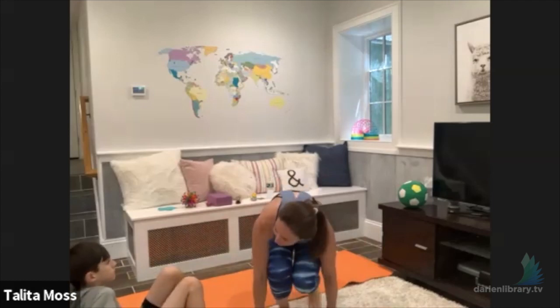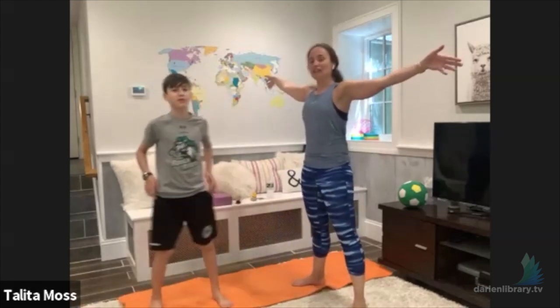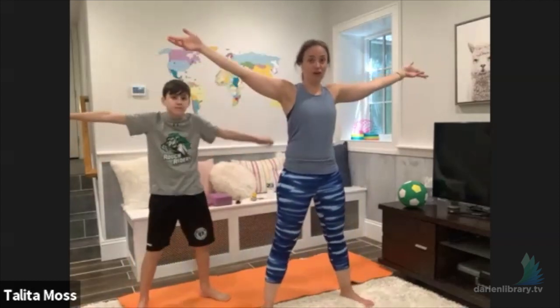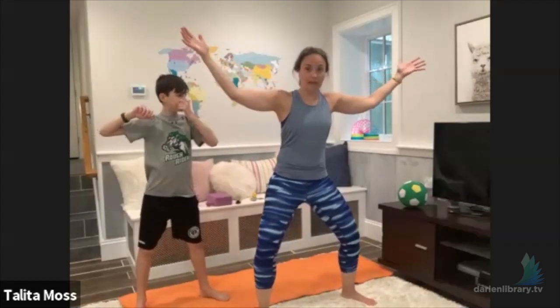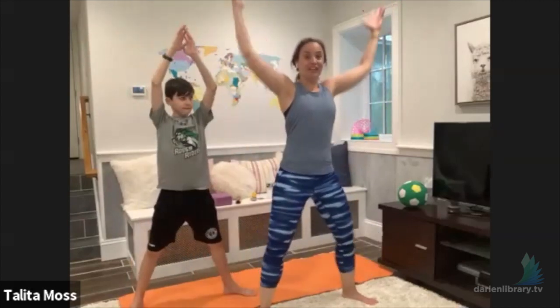Let's do a goddess pose. So come back up to stand. Can you do a star shape? So come to the shape of a starfish. Yeah, pretend that you're a star. Good. So if you bend your knees and if you bend your elbows, it's like being in a goddess shape. Yes. So let's do star, goddess, star, goddess.